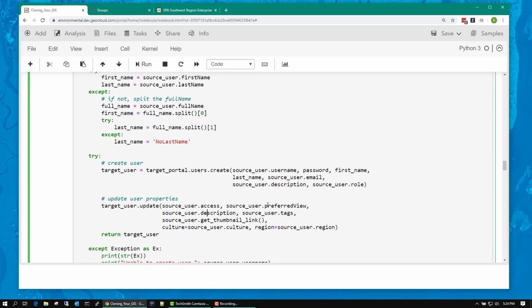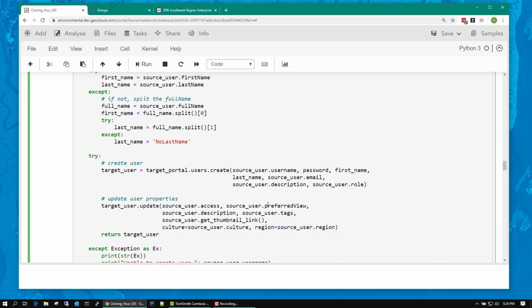Now, the one thing to make note of here, you might be thinking about this already, is whether what we're doing today is something that's going to keep the two in sync, like distributed collaboration? And the answer to that is no. What I'm going over today with the Python API is a one-time process.